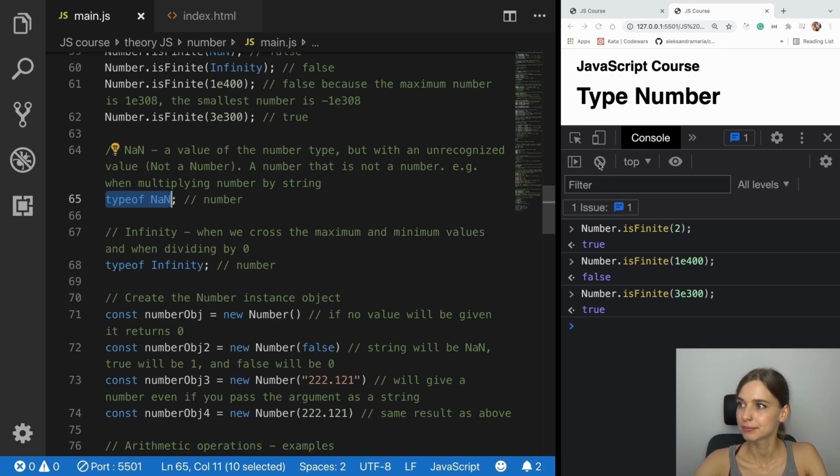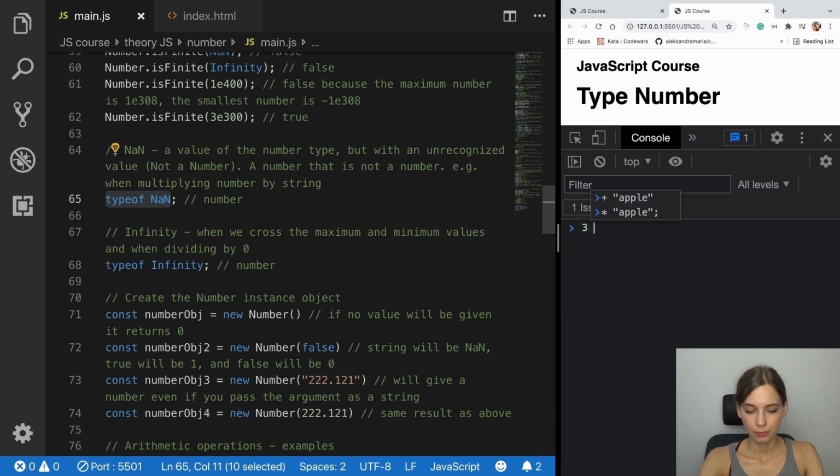So if we try multiplying 3 by an apple, we cannot multiply apple 3 times, because the creators of JS didn't think that this would be a good way to, for instance, print out apple 3 times, and so this has never been introduced.